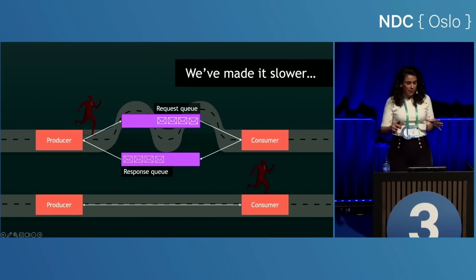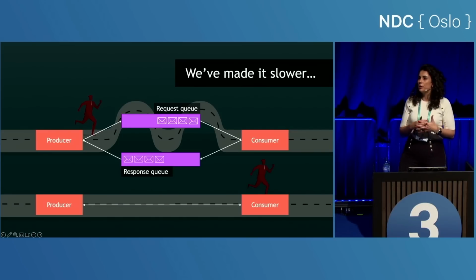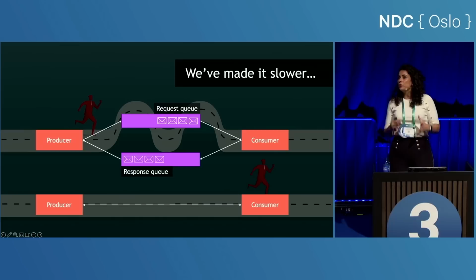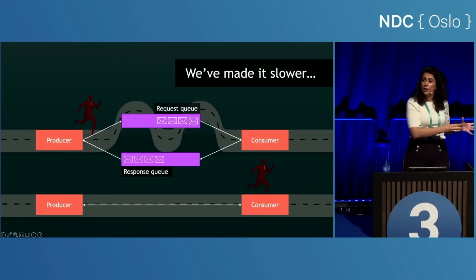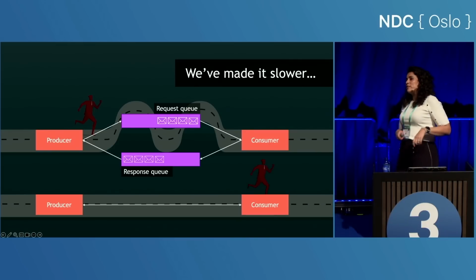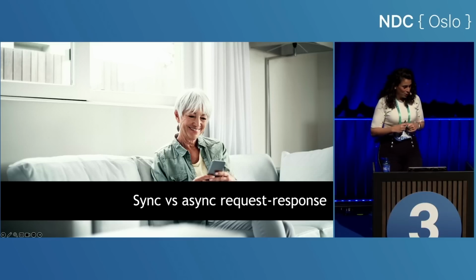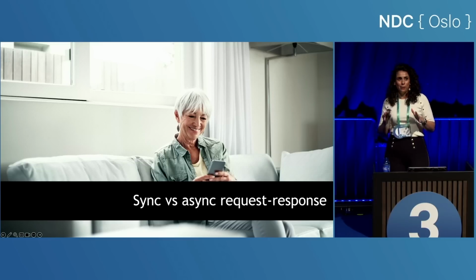Now, one of the things that I always like to stress, especially to people who are new to building event-driven systems, is that it's important to understand that now you've shifted from using synchronous communication to asynchronous communication. And I always like to use silly analogies. So let me tell you about this time where my mom got her first cell phone.